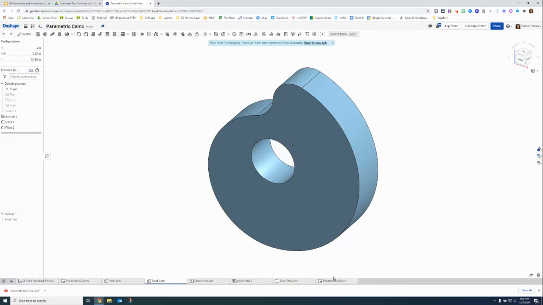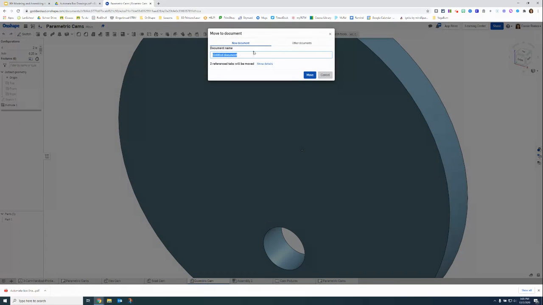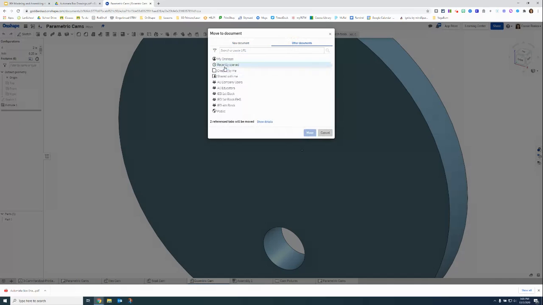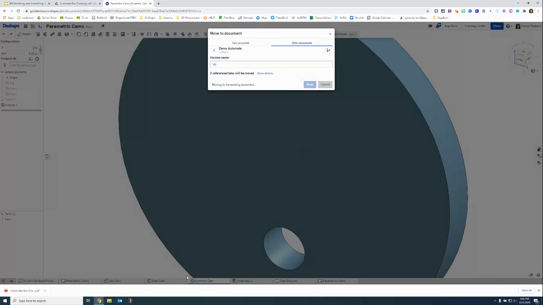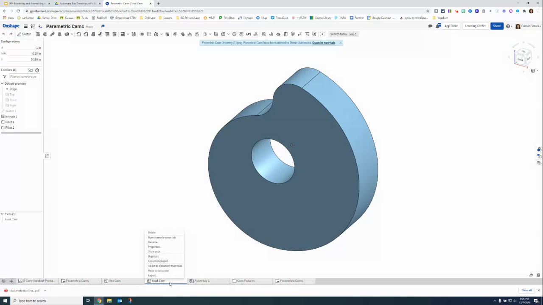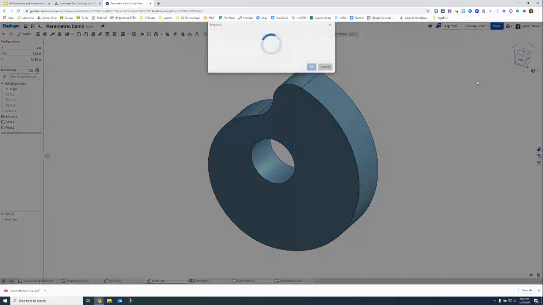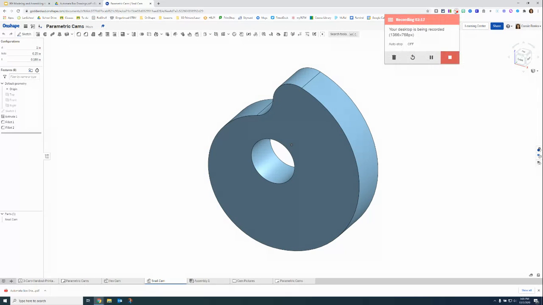And you'll see it's no longer there. And I'm going to do eccentric cam. Going to move. Do recently open. Maybe that'll be a little bit easier. Yep. And we'll do snail cam. Hindsight, it may be a little bit smarter for you to actually duplicate and then move a duplicate, but we're already committed. So I'm going to pause the video and I'm going to take care of my stuff. You go ahead and do the same.